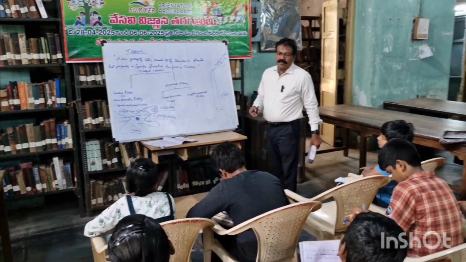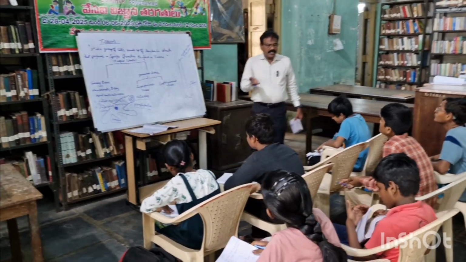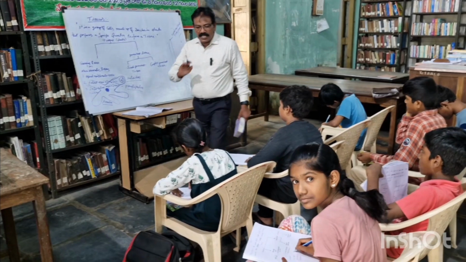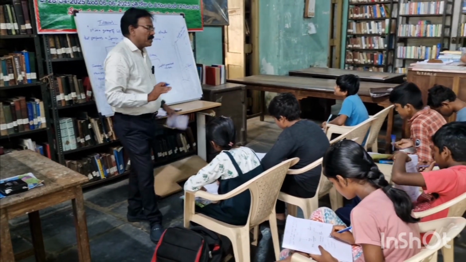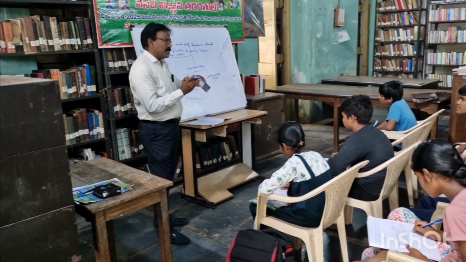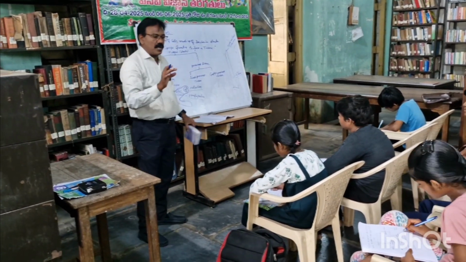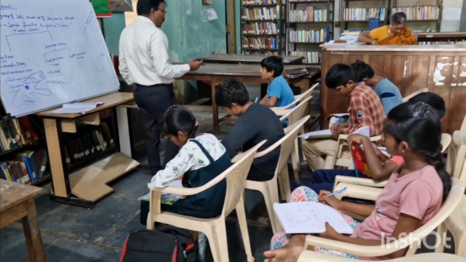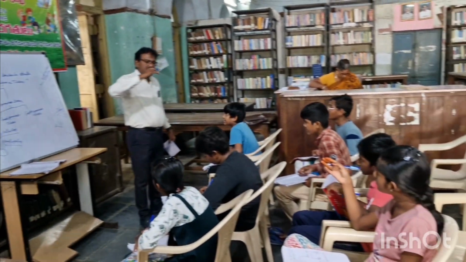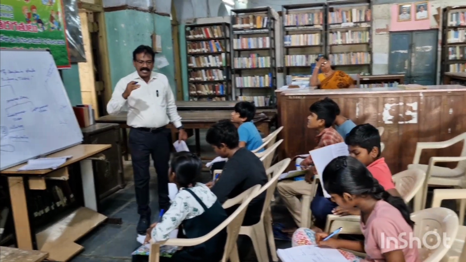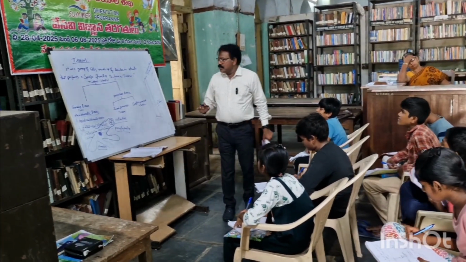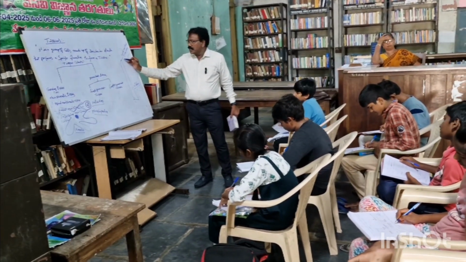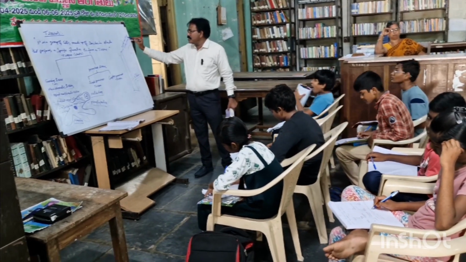So, what is the role of apical meristematic tissue? It increases the size of the stem. If it is present in the roots, it increases the size of the roots. So that is the role of apical meristematic tissue. Understand my point? It increases the size of the stem and also the size of the roots. Generally it is present on the tip of the stem, which is known as a shoot. So this type of tissue is called apical meristematic tissue.